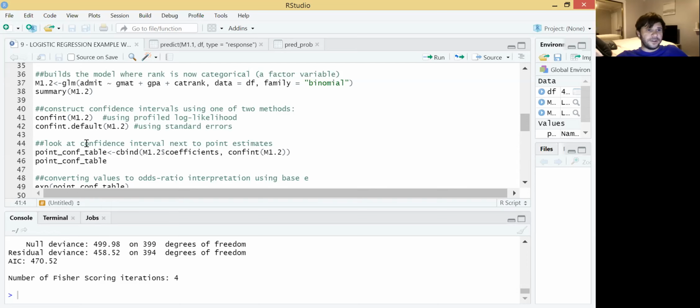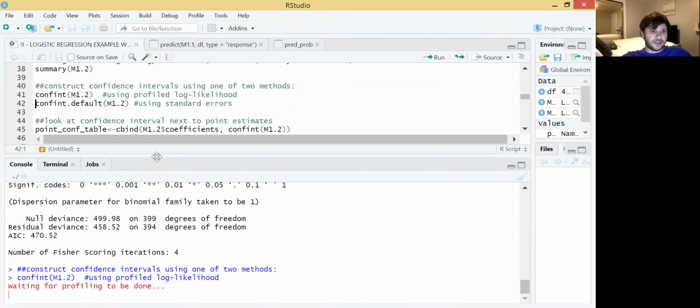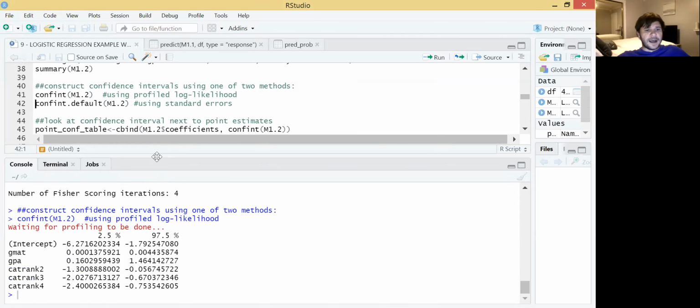If you run confint on a GLM object here, it'll report the confidence intervals for your parameter estimates, but using a profiled log likelihood standard error treatment. There are the confidence intervals at the 95% level.